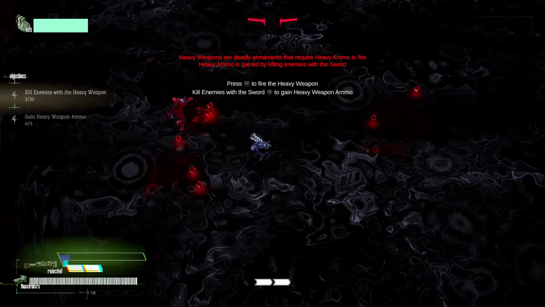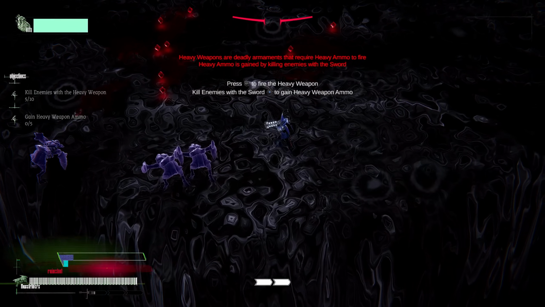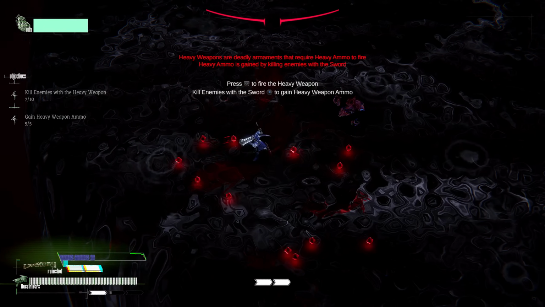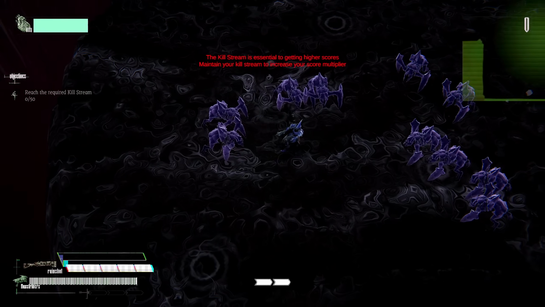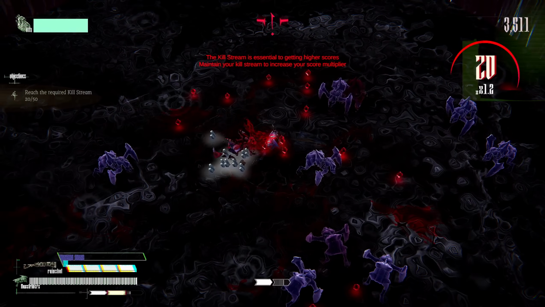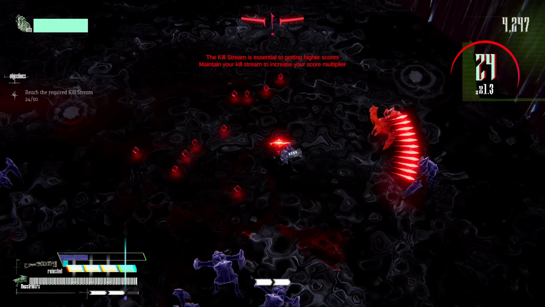Cool. Heavy weapons. Heavy weapon is... Oh, okay. Man, we got a lot of variety here with weapons. Holy shit. Kill enemies with sword to gain ammo. Aha. I like that. Score and kill streak. It's essentially just getting a higher score. Maintain your kills. Okay, it's just a combo kind of thing. Shoot that. Do this. Do that. Do this. Do a little bit of that. Do a little bit of bonk. Do a little bit of bop.